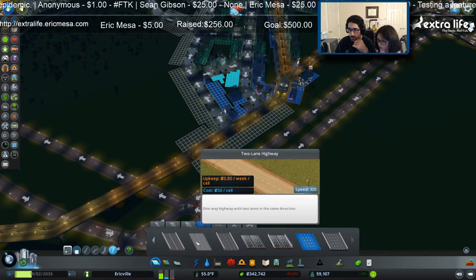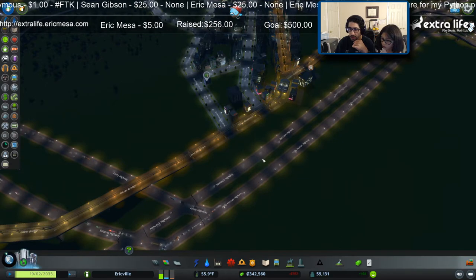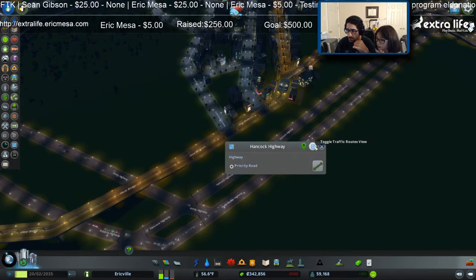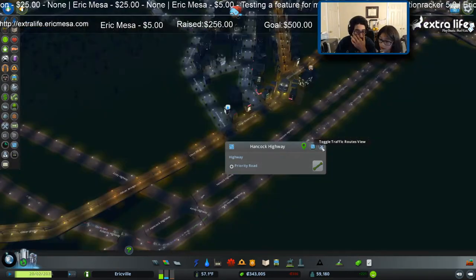Let's see. What kind of highway is this one here? Let's see. It's got to get out of this. This is a... Doesn't tell me, does it? Whoa. Oh, that's what I needed before to know where people are going. But anyway.